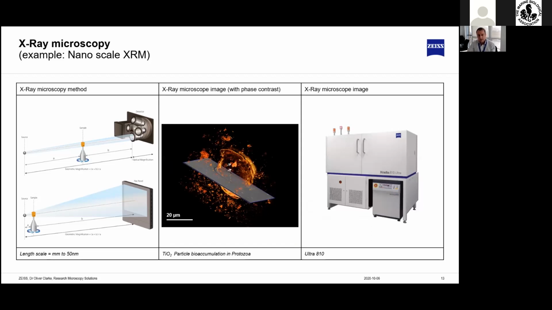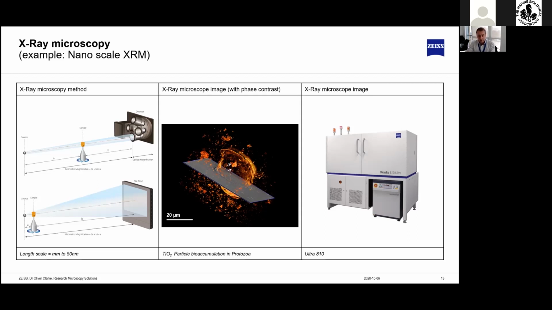And finally, moving up within the X-ray world now to the nano scale. And as I mentioned earlier, with the nanoplastics being probably one of the big concerns in this area, having the power to understand how they distribute and what they do within systems is very important. So you're going to need systems that can resolve them and find them.